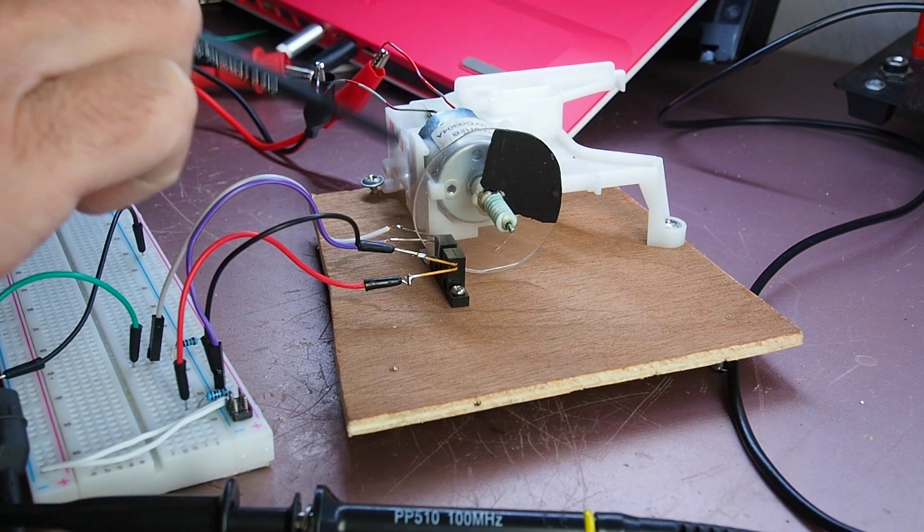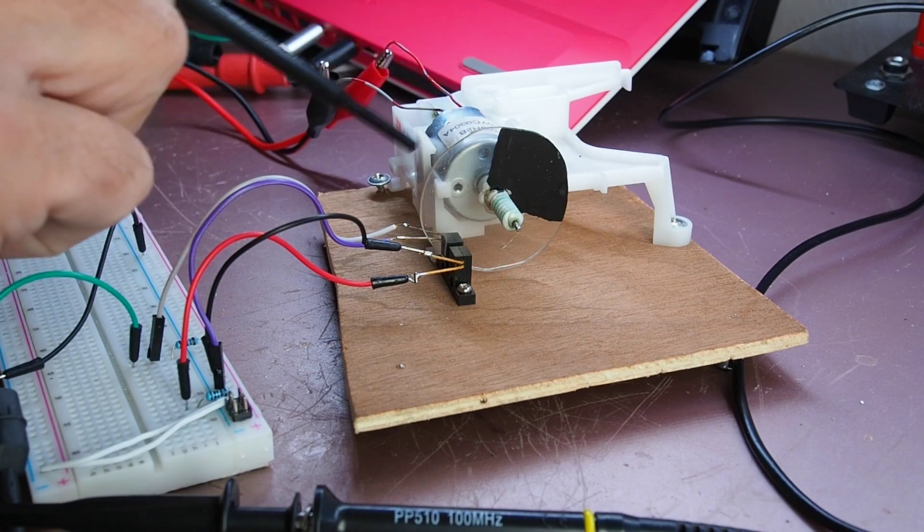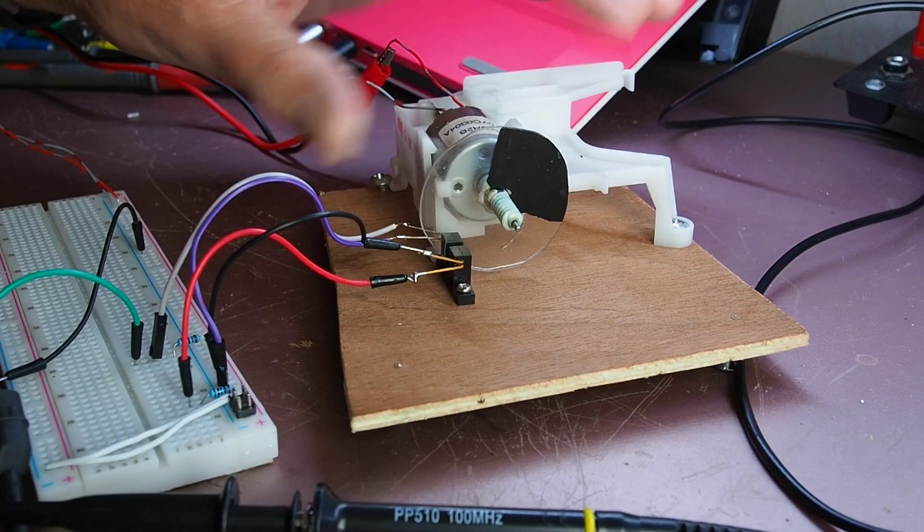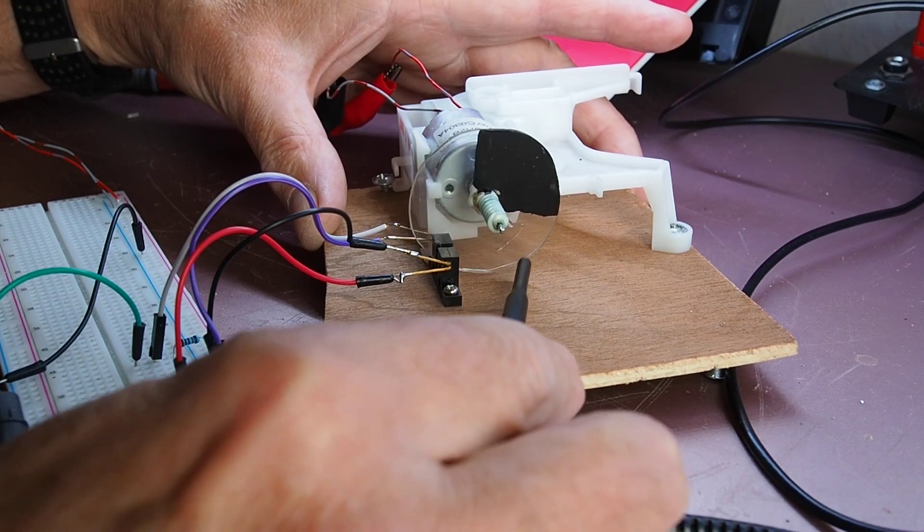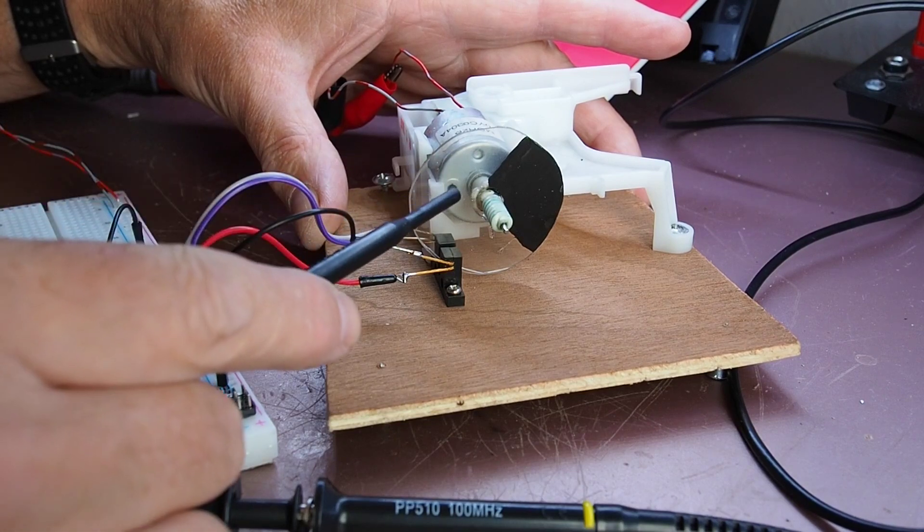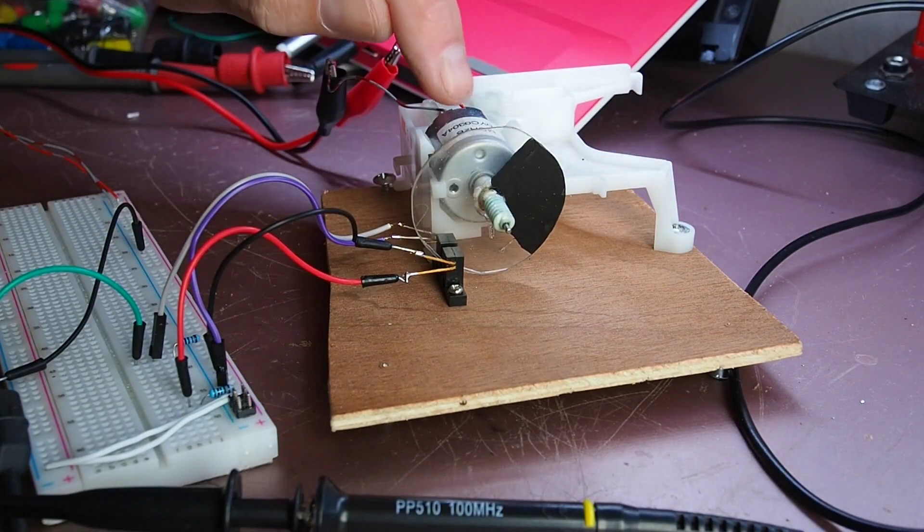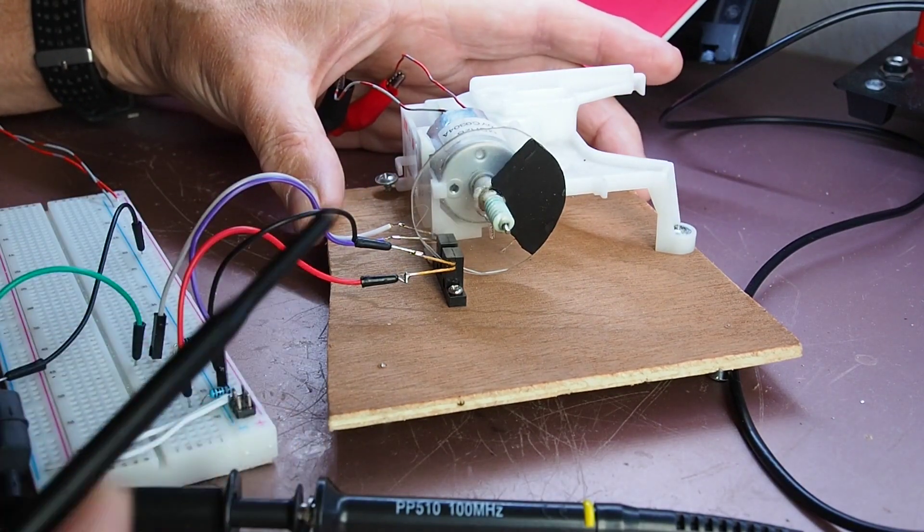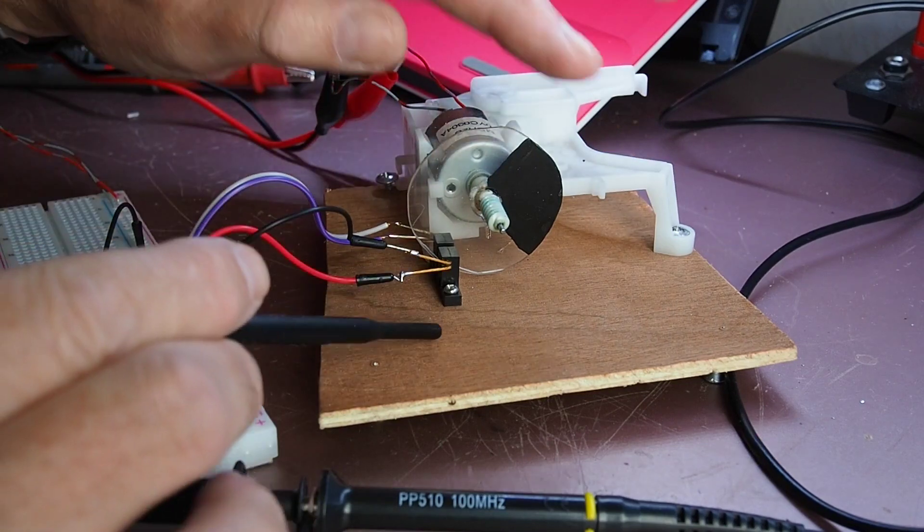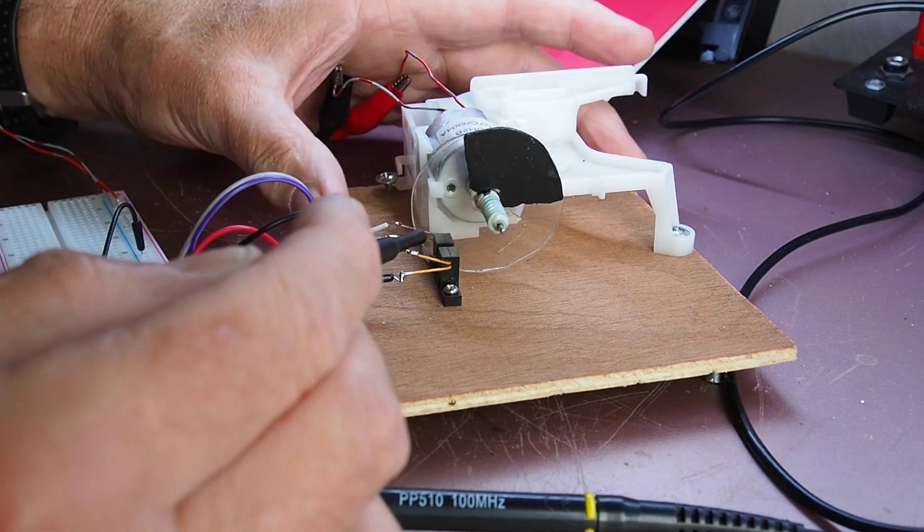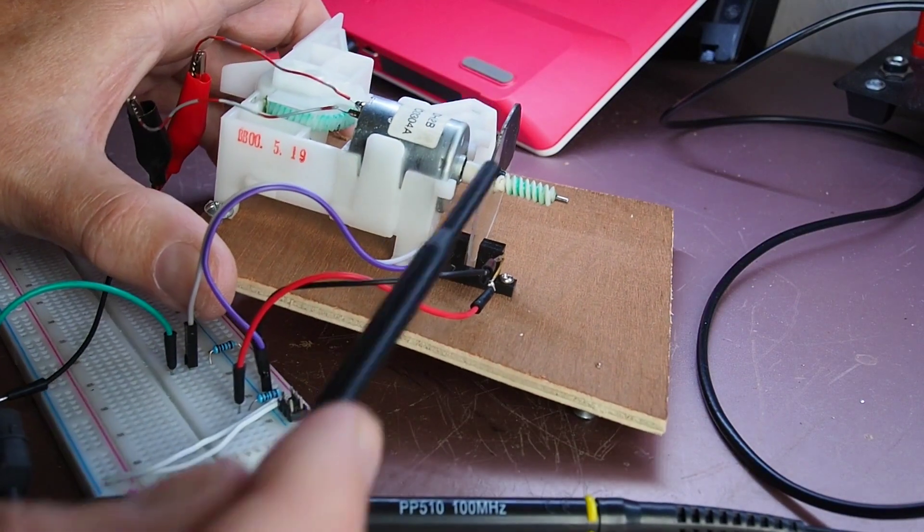I've managed to mount the motor using its original housing on just a little bit of plywood. I've been able to turn the motor around in this clippy connection so I can hold it securely. I've cut out a 50 millimeter diameter disc of polycarbonate sheet and drilled it to slightly under the size of that shaft, then carefully filed it out until it was a push fit. I've just put a little dab of glue behind it. The opto coupler is screwed down here so the edge of the disc is running through the gap.